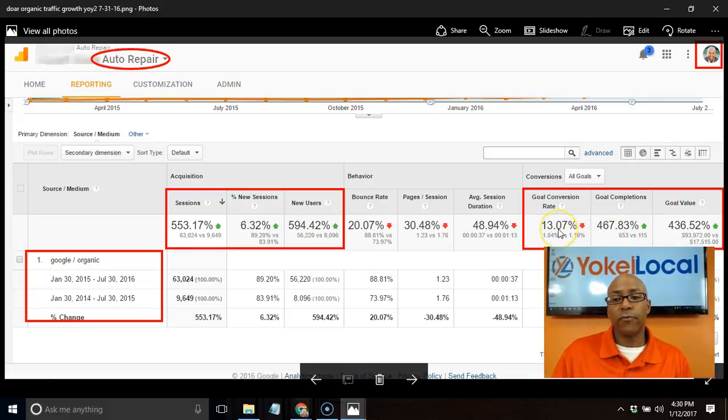And then this is the overall conversion rate of everyone who touches the website. So that means 13% of everyone who comes to the website is turning into a lead one way, shape, or form. Now that number in and of itself, if you look at most websites, that number might be 1, 2, or 3% best case. So we're at 13%. So we're always keeping an eye on how narrowly focused the target traffic coming to the website is. Traffic for the sake of traffic doesn't do anything for you. You only care if on the right-hand side you've got the phone ringing, people filling out forms on your website, and inquiring about your business.